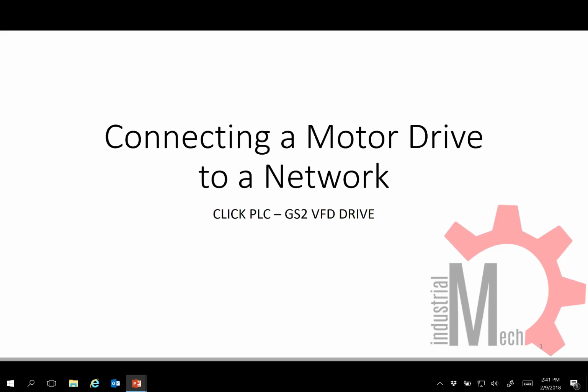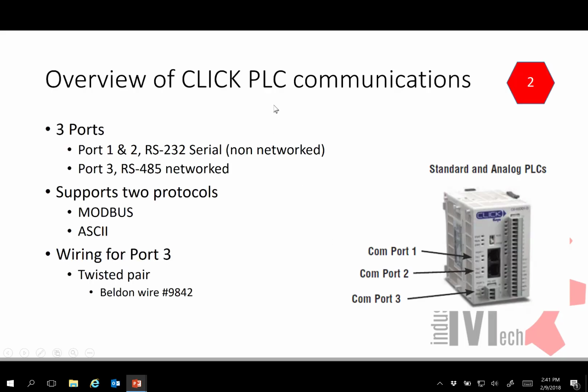We're going to look at connecting a motor drive to a network, specifically a CLICK PLC to a GS2 VFD drive. First, let's overview what a CLICK has. It has 3 communication ports. You may be familiar with this one for programming. This one we might put a HMI in. They're actually very similar ports, identical, serial ports, point-to-point, not networked.